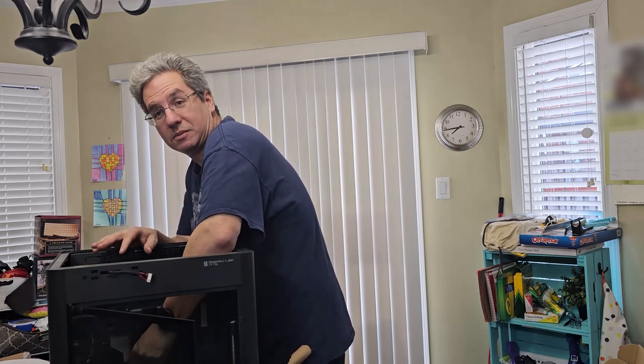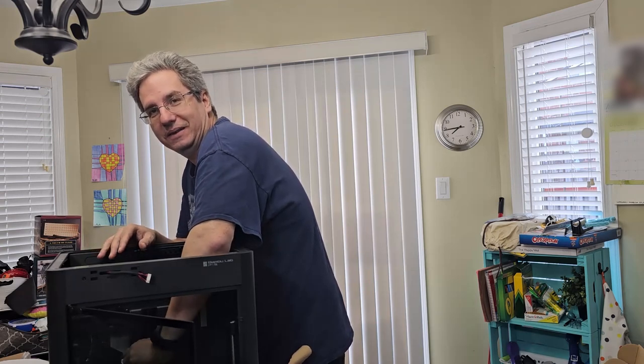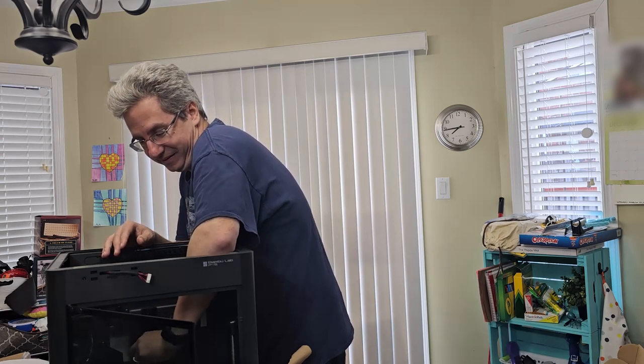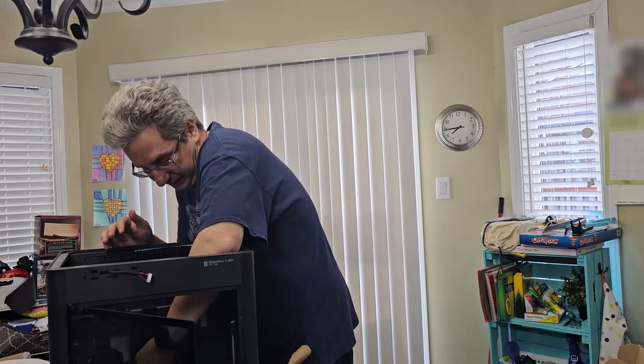Remember, when you first get one, I have to print something nice for my wife. So that way she's like, okay, you can keep it. First she's like, why did you buy that thing? Also bought it to show you guys how easy it is to start 3D printing, hopefully. Or what problems I have.